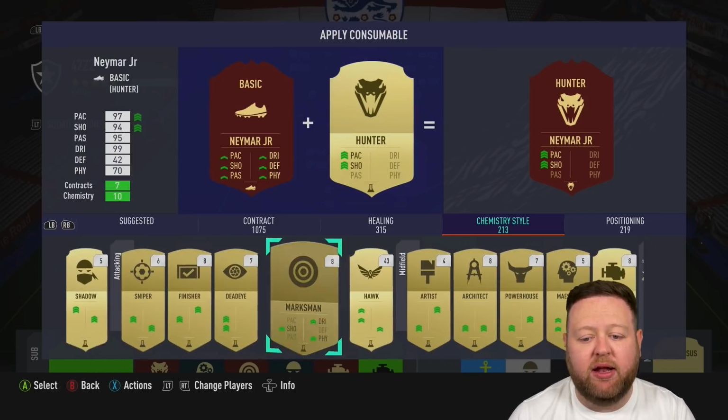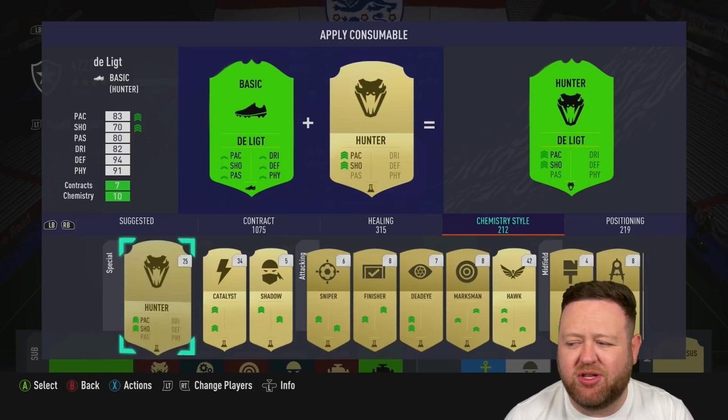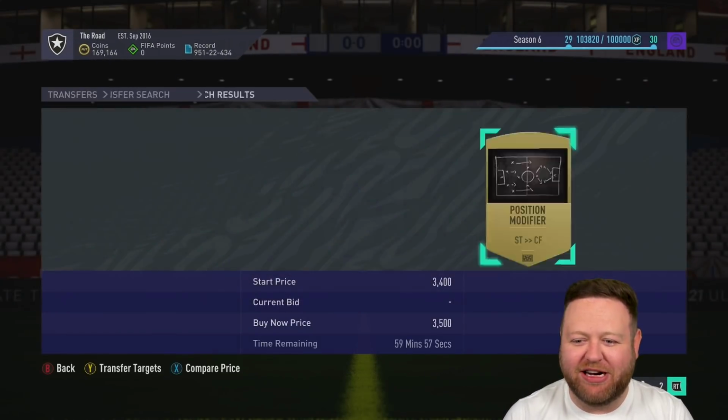Put an anchor on Henrique. We go for a hawk on Neymar, because that's what everybody seems to do. I kind of just bit my tongue there. That's not going to be good. That will bug me for the rest of the day.